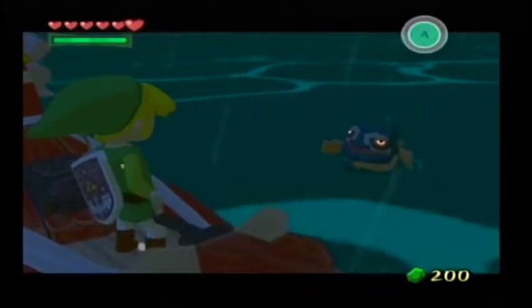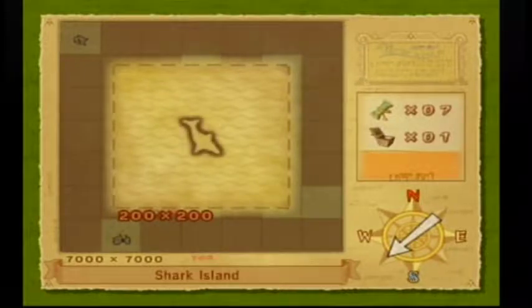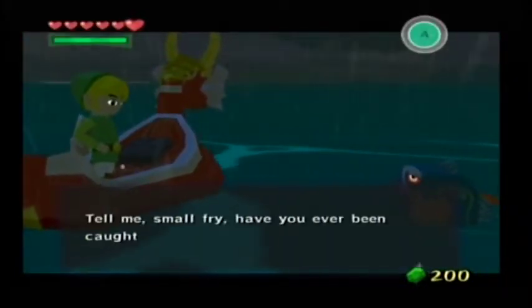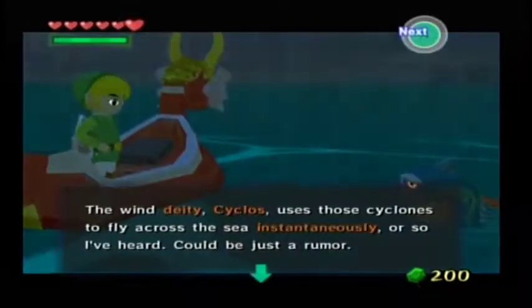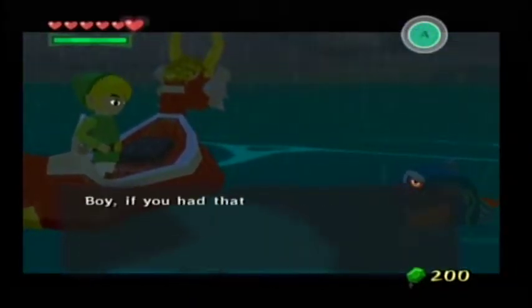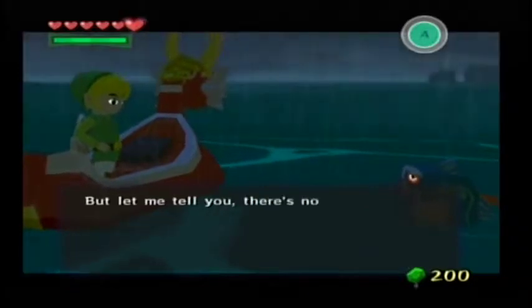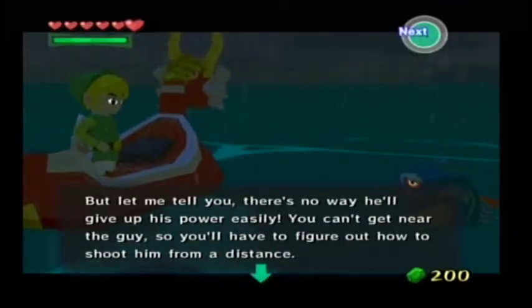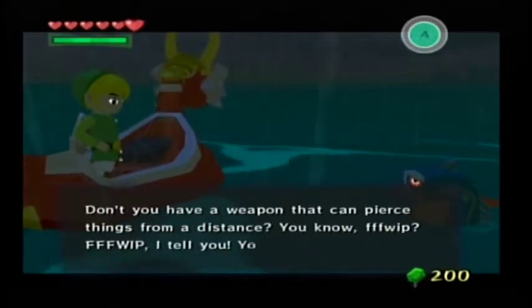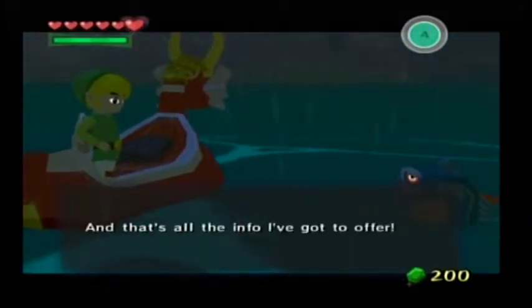Oi, small fry. Usual spiel. Shark Island. Tell me, small fry, you ever been caught in one of those cyclones? The wind deity, Cyclos, uses those cyclones to fly across the sea instantaneously. So I've heard. Could just be a rumor. Boy, if you had that power, you wouldn't have to spend so much time sailing back and forth across the sea all the time. Wouldn't that be nice, Fry? But let me tell you, there's no way he'll give up his power easily. Can't get near the guy, so you'll have to figure out how to shoot him from a distance. Don't you have a weapon that can pierce things from a distance? You know, whip, whip, I tell you. Get my point, Fry? And that's all the info I got to offer.